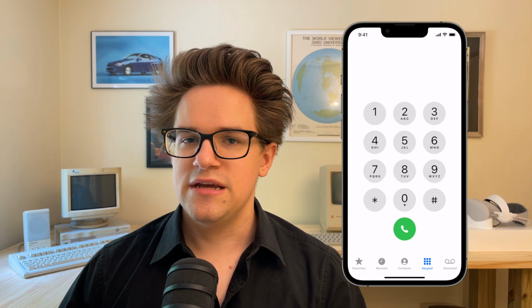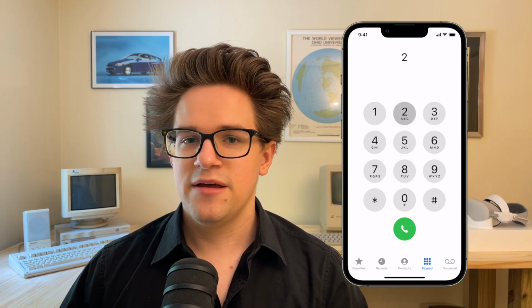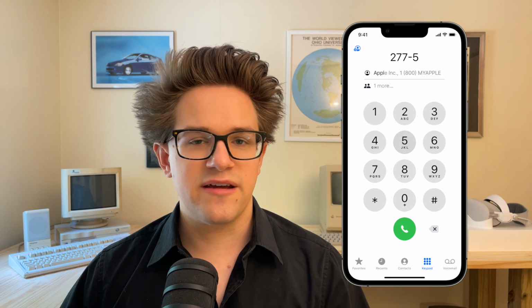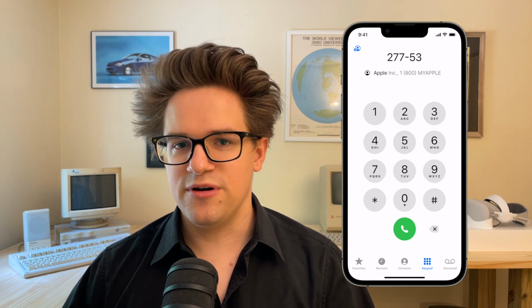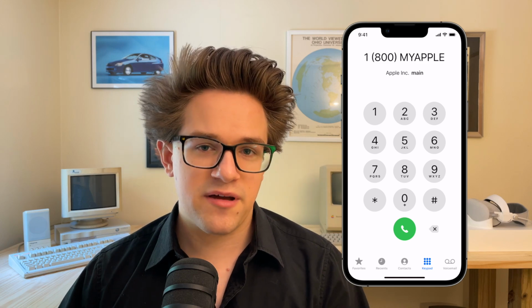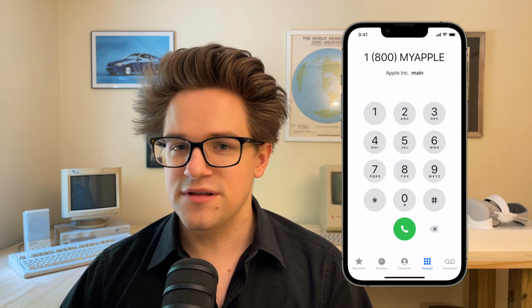On the dial screen, if you start to type in somebody's name based on the letters written on each number, like an old T9 cell phone, it'll look up that contact in your address book. It could be much faster looking up a contact than pilfering through a long list of contacts.